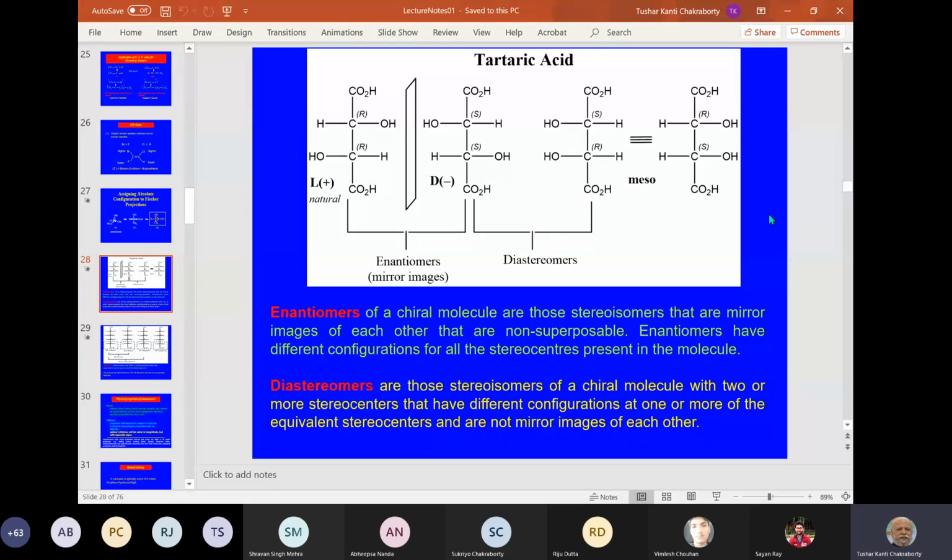I will not call two different molecules diastereomers, but the same molecule, this will be called diastereomer. Not olefins. Olefins, I don't call them diastereomers. I don't know if it is different. So normally I will say E and Z.